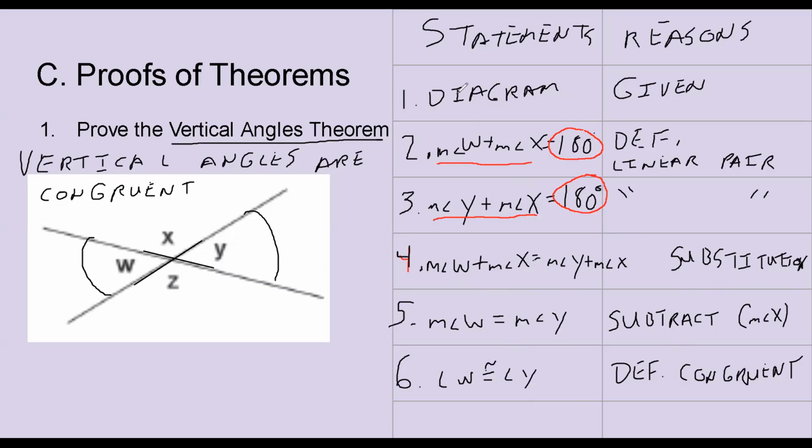Yay! All right, eventually, we're going to want you to be able to do all of this by yourself. But right now, the goal is that after this lecture, you should hopefully be able to, having this available to you in your notes, explain this train of reasoning to a friend or to another student that missed class. If you leave this lecture being able to walk through and explain why each of these statements are true and why this proof means that vertical angles are congruent, then you're in a good spot.